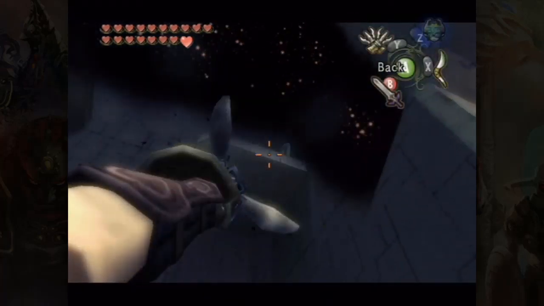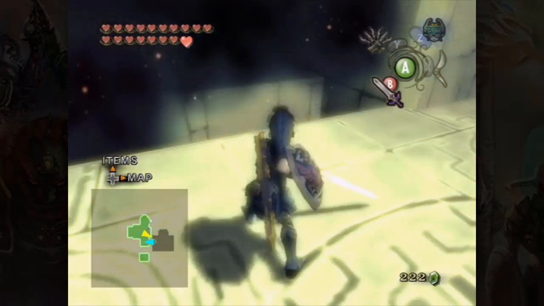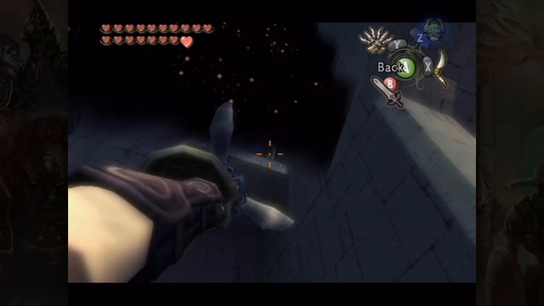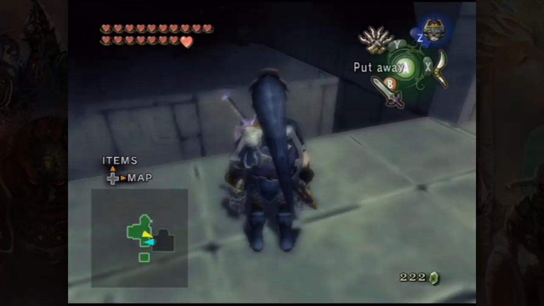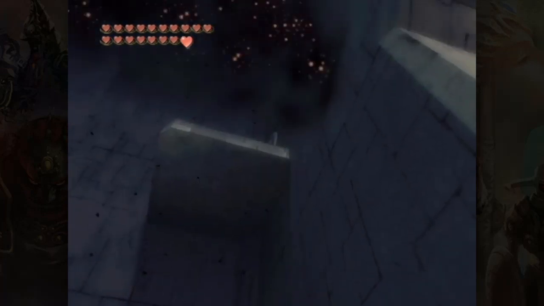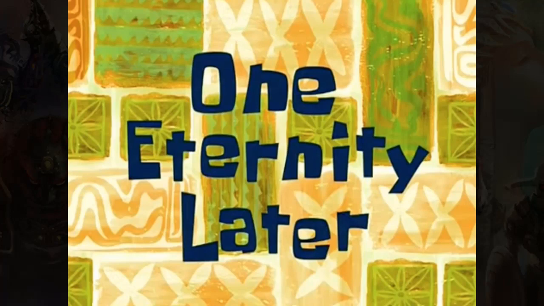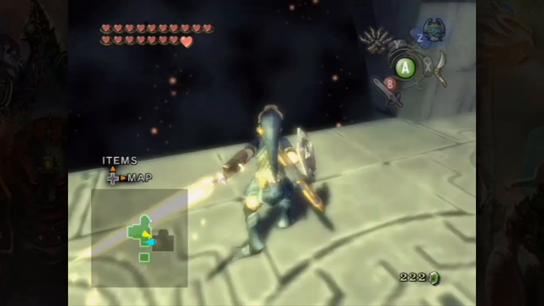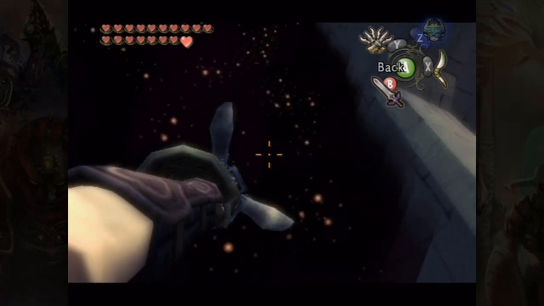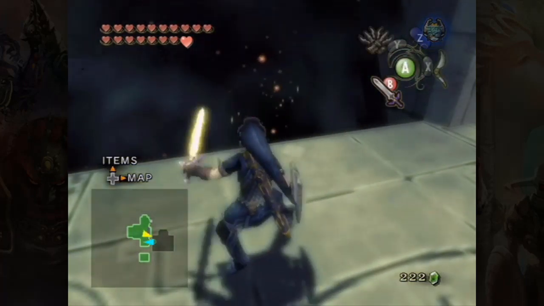So we're going to do a spin attack there so that we can actually see where we're aiming, provided I can actually aim correctly. Right. Excuse me? I should be able to reach it from there. What? One eternity later. Did they patch this? They patched it mid playthrough. There we go. Okay, it's there somewhere. Come on. Just let me do this.